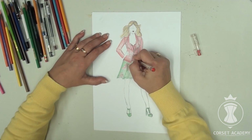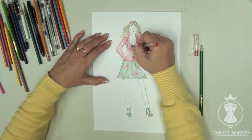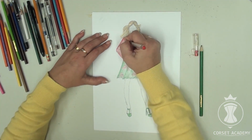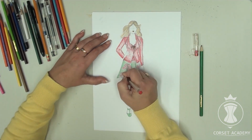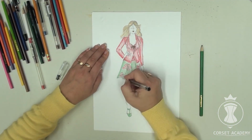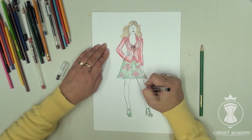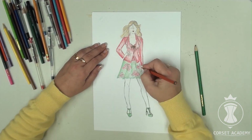The variants to combine with a red jacket are so many that it is easier to enumerate what you must not do. Do not overdo it with red. Red beads, earrings, lipsticks, and handbags are prohibited. It will be enough to combine a red jacket and shoes, but no more.